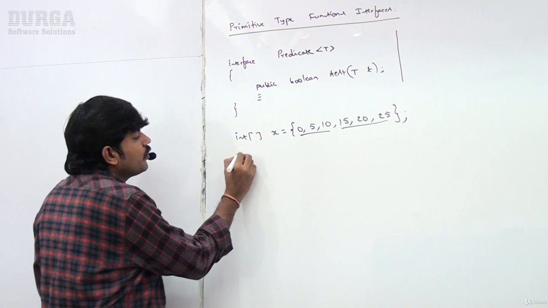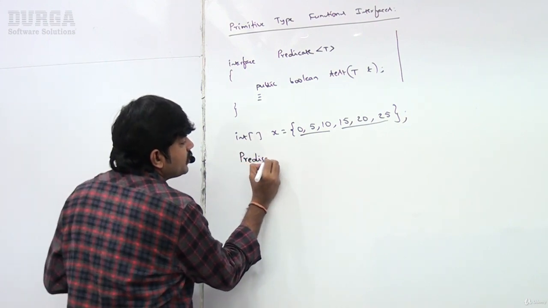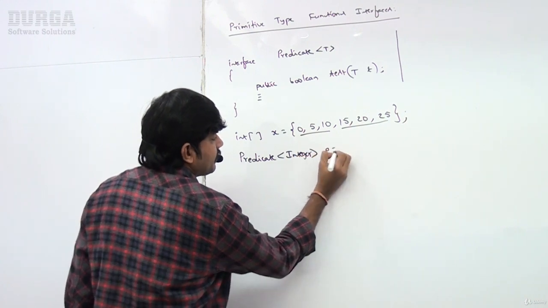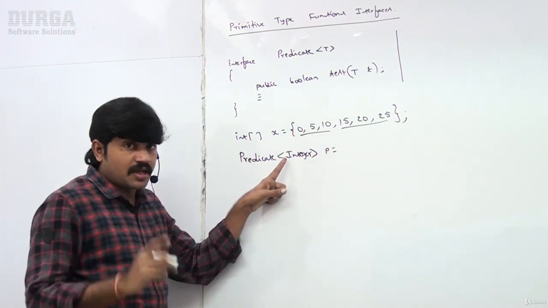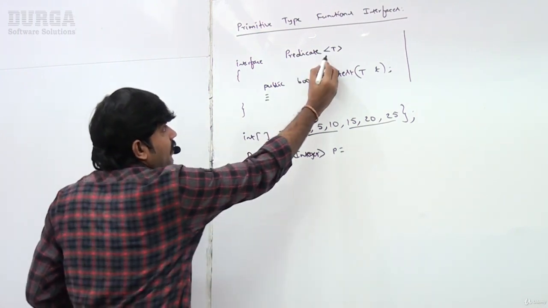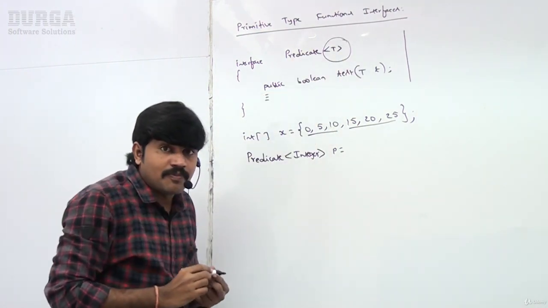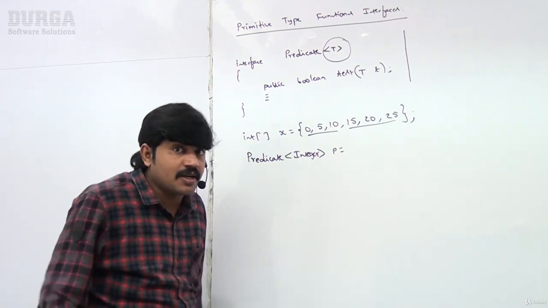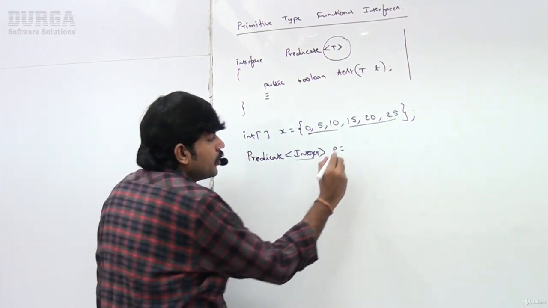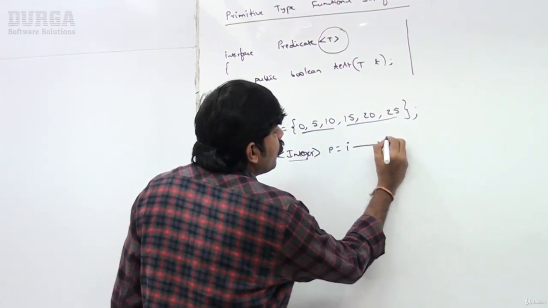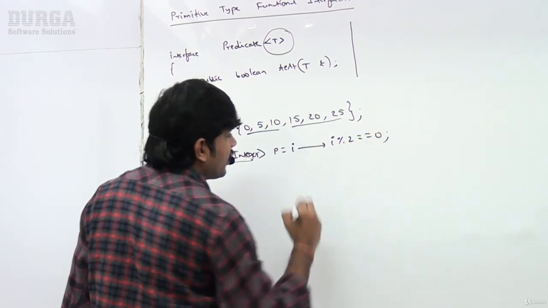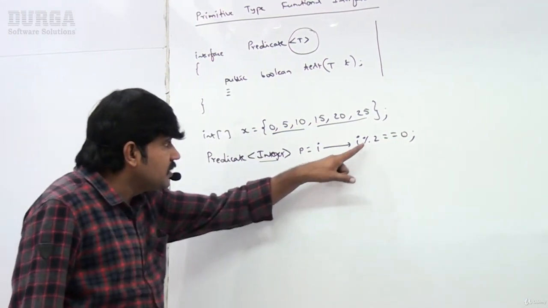Can you please tell how you can write it, sir? Predicate. This predicate is always going to take Integer as the argument, because here int values are there. One very important observation you should be aware of: for a type parameter, you can't pass a primitive type. It's always object type only. If I provide value i, what condition is it going to check, sir? Is it even or not? i % 2 == 0. Is it an even number or not?